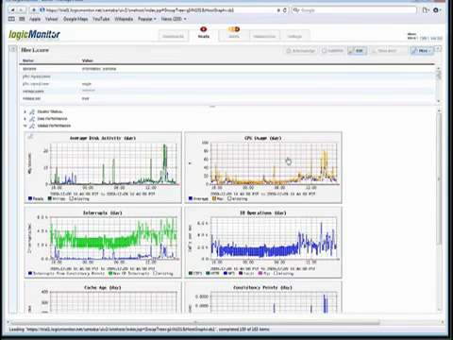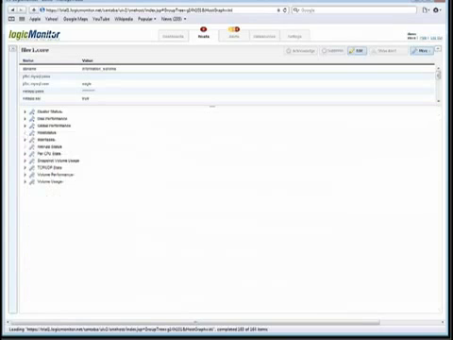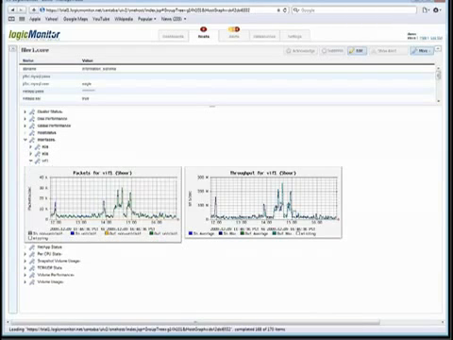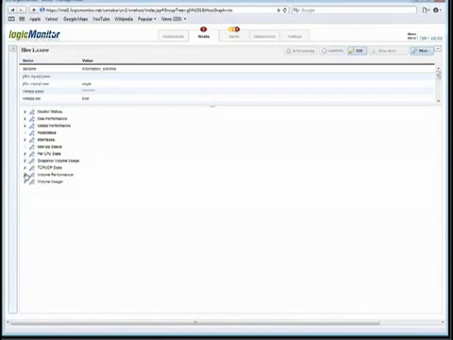Okay, so you see there's a spike in CPU usage, corresponding increase in disk activity. There should also be a corresponding increase in network throughput, hopefully. Yes, there is. All right, so we saw an increase in CPU load caused by disk activity, caused by traffic coming in and out of the filer. Typically, that's hard to isolate as to which volume is doing it. With Logic Monitor, it's very simple.